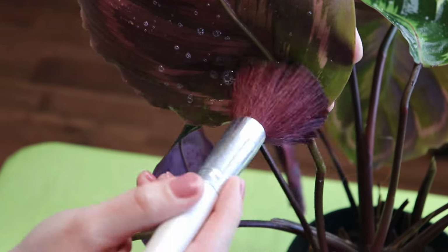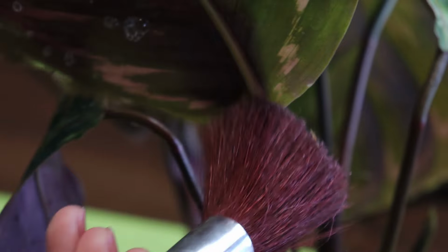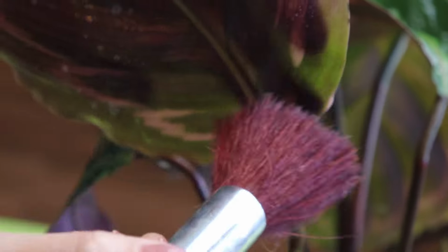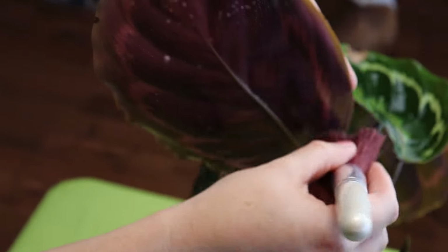Right here at the base of the stem. Just the base of the stem. We're gonna, and see, they love to live in these creases. So we're gonna just get rid of every home they ever thought about having. We're gonna go right through these creases, all along the leaf edges also.